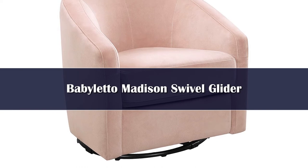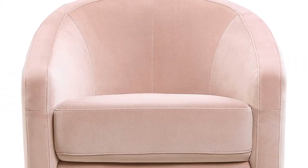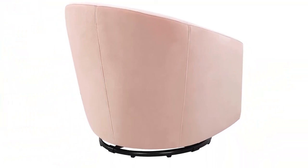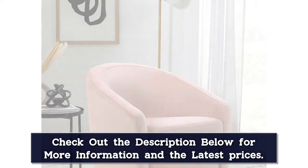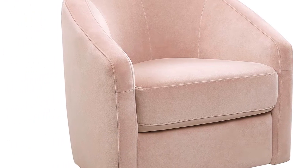Number 4: If your baby's nursery has an old-school mod feel, you'll love the look of this mid-century-style glider. It brings an old Hollywood glam to your baby's room thanks to its luxurious velvet fabric and rounded shape. It's Greenguard Gold certified, meaning it's been tested to ensure it only contains safe ingredients for your baby and meets all flammability requirements. In addition to being super chic, it's also smaller than many other gliders, so it's great for small spaces. You can choose from seven colors, and material options include velvet, boucle clay, and microsuede. Only certain colors are available in certain materials.